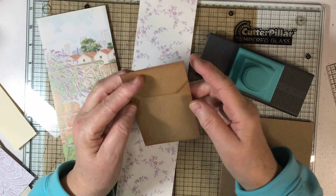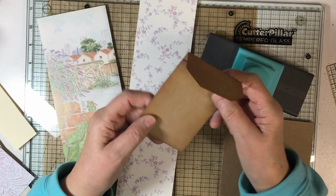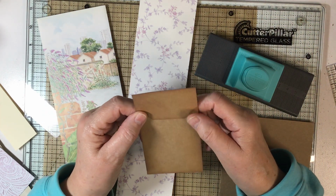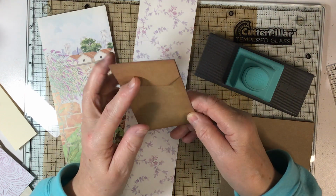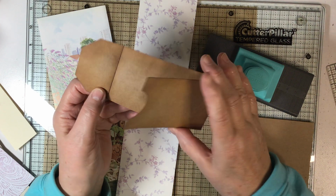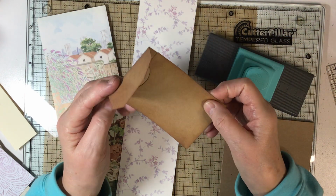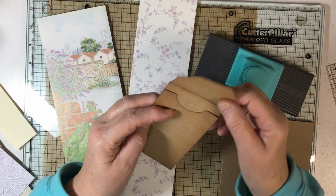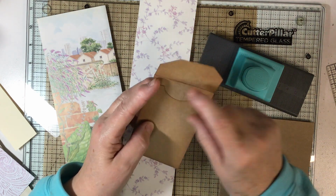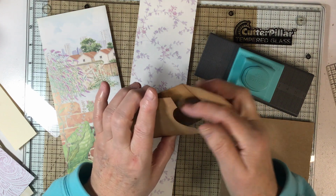I found this old template of a little flip folder that I had made eons ago, and it's inked already and everything. I think I just had it so that I have a pattern, but let's use it. We can make it into a little pocket too. It's already got the notch. We could decorate it up and make a card to go in it.